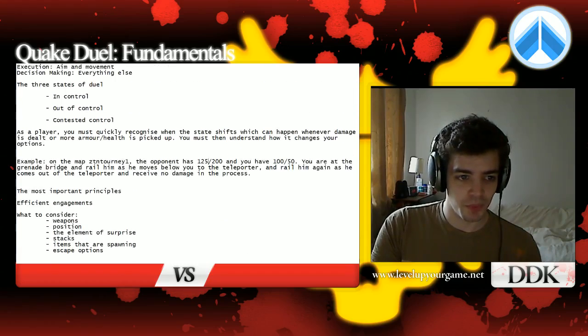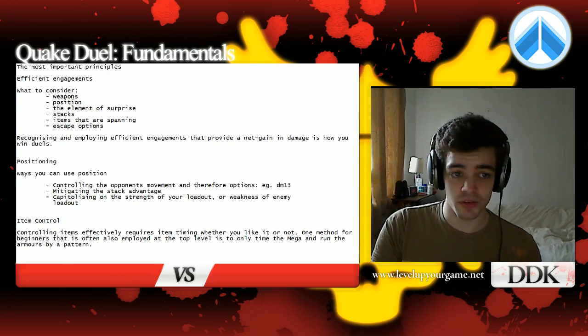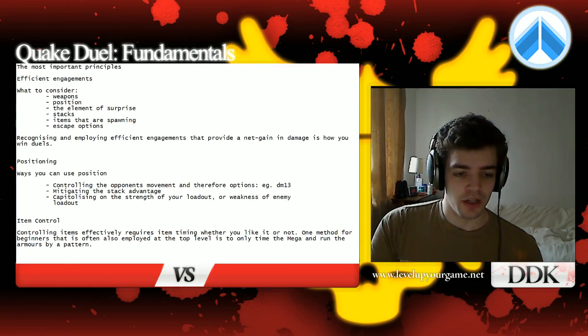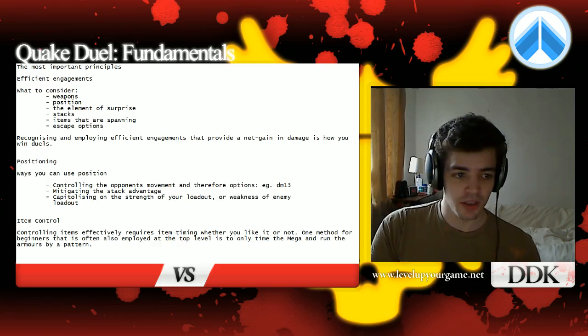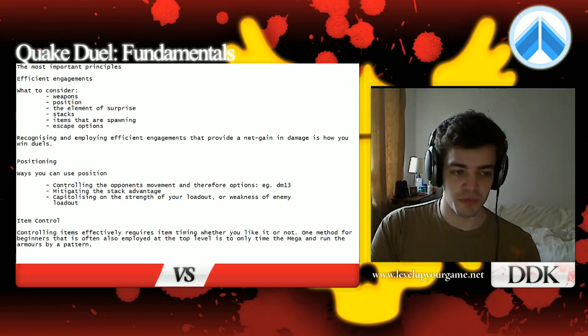Okay, so we've looked at the 3 states of duel. Let's look at the most important principles and things to consider. I may have missed some stuff here, but I wanted to not ram you too much with information. And so here we have the most important principles, or at least the most important 3 principles in dueling that I think are immediately of our concern.